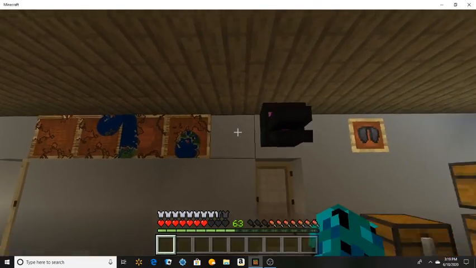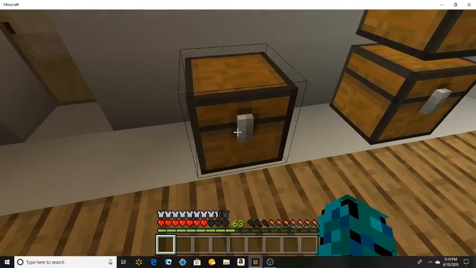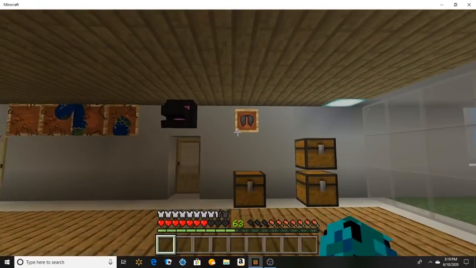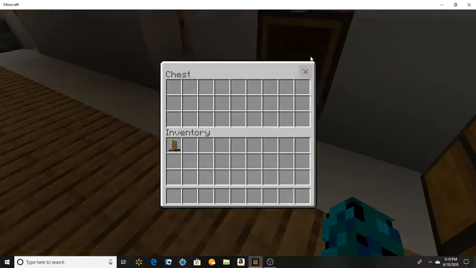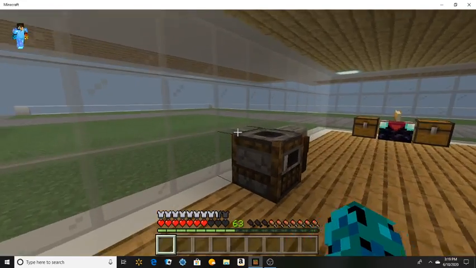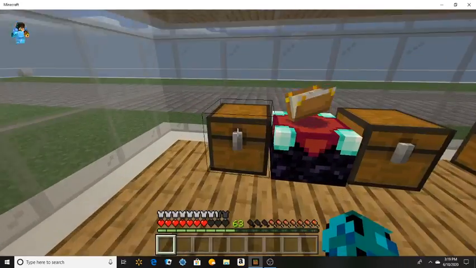But yeah, here's my little ender dragon head that I put up there. My beautiful light jaws. This chest. Why do I have it here? What did I have it for? I had it for this, like, put all the bottles here. So when this is all empty, those bottles, I throw them in here. Well, yeah, I don't know how to use these. The repair, that thingy, and then the smoker.